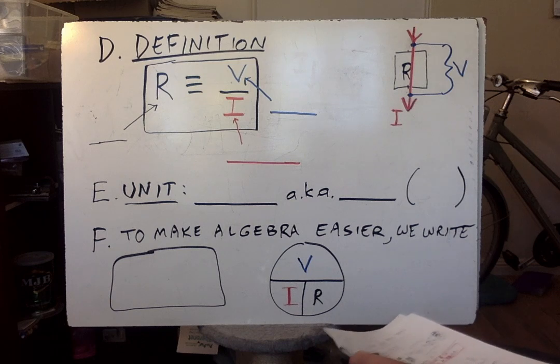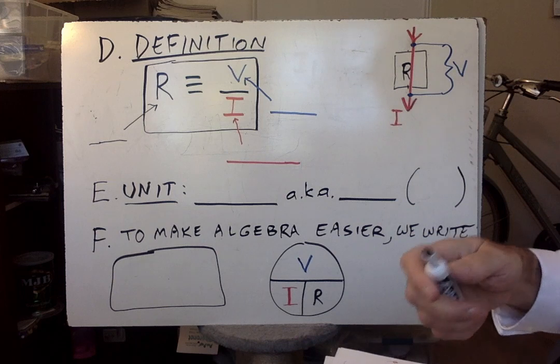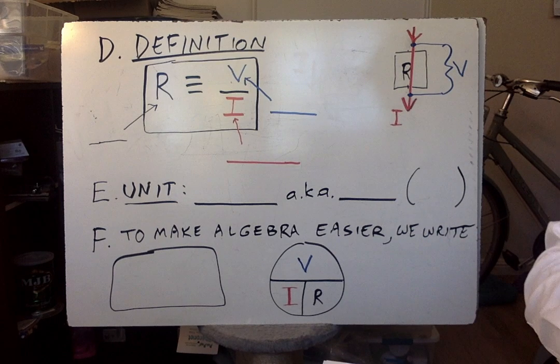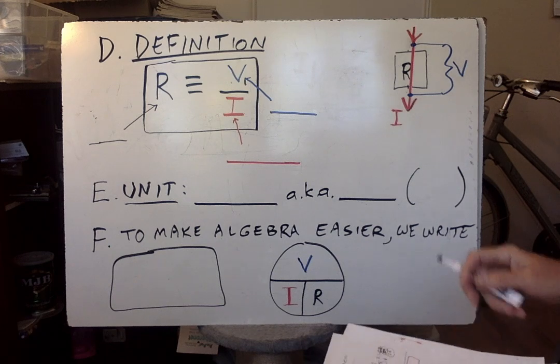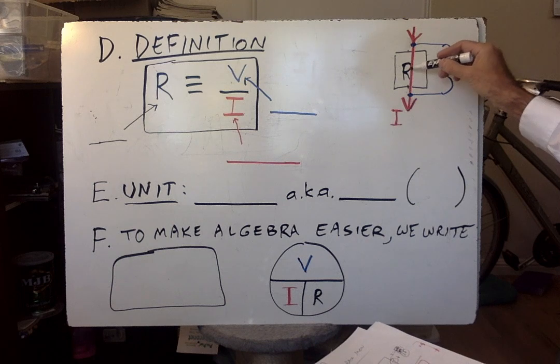All right, here's our definition again. And these are just letters on the board right now, so I want to give you a way to think about them so that you can use them in a lab, use them to answer questions, and not get confused. And look at this diagram over here. This shows a box. The box has a resistance R.